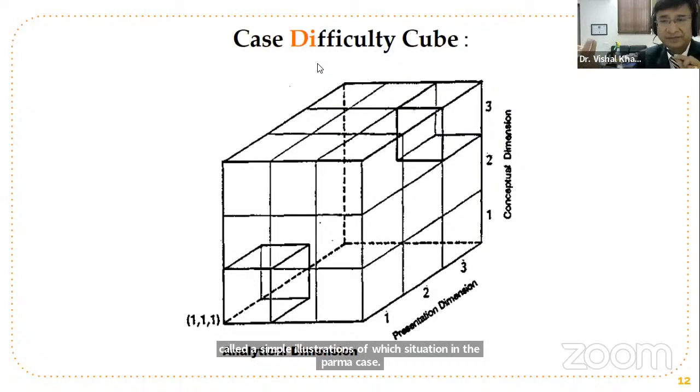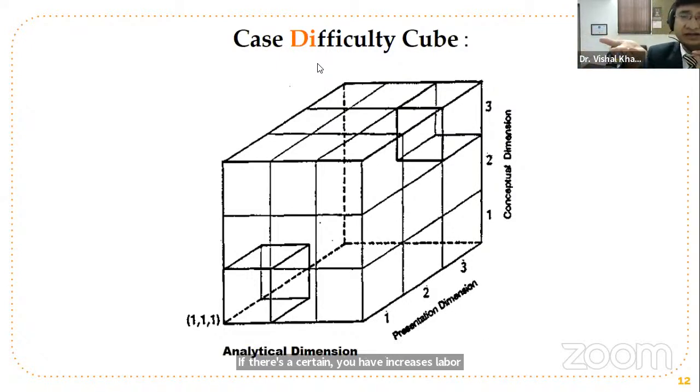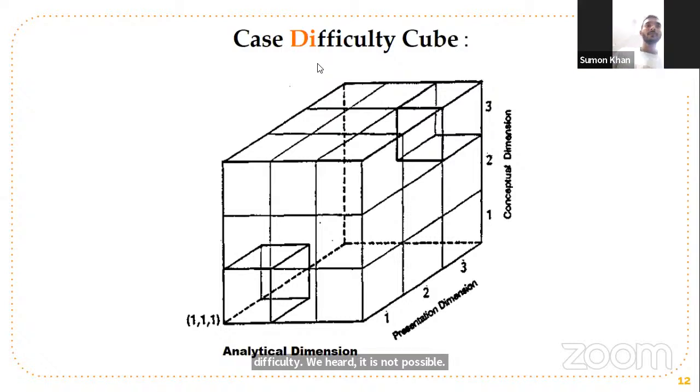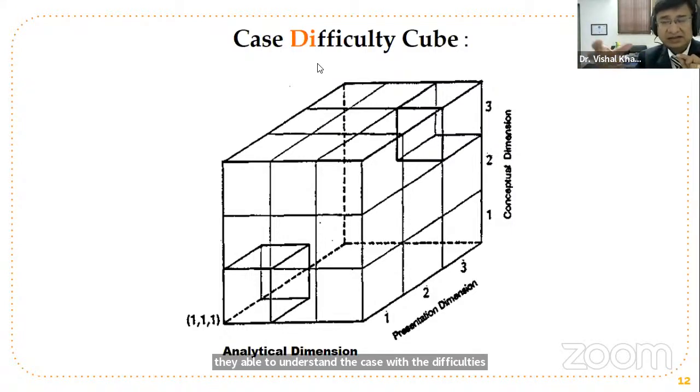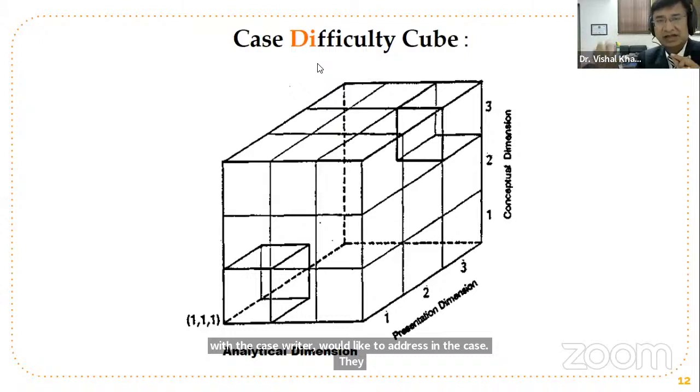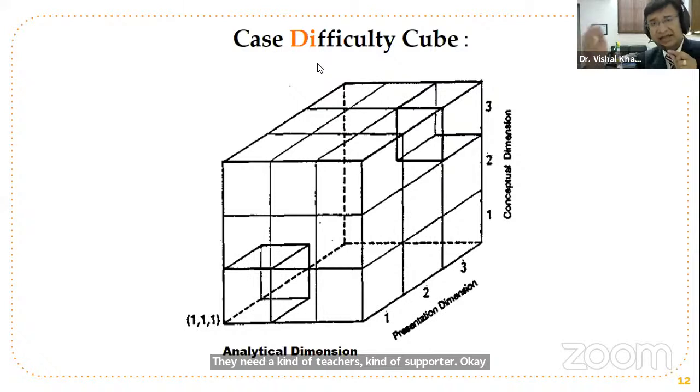But if you have increased the level of difficulty, where it is not possible to understand the concept on one's own, the reader needs the help of more colleagues and students, where they discuss, and with the discussion they are able to understand the case. The third level of degree is where even the colleagues are not able to understand the concept which the case writer would like to address in the case. They need a teacher or supporter who can explain the concept, and then they are able to understand it. This is the third level of difficulty, and these are the conceptual dimensions of difficulty we would like to put in the case.